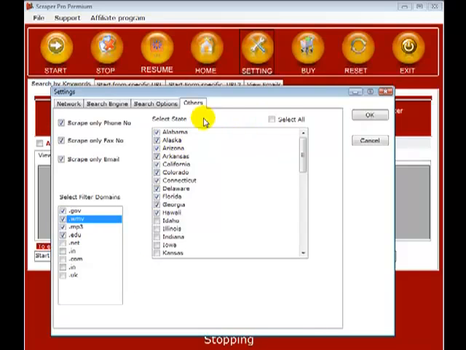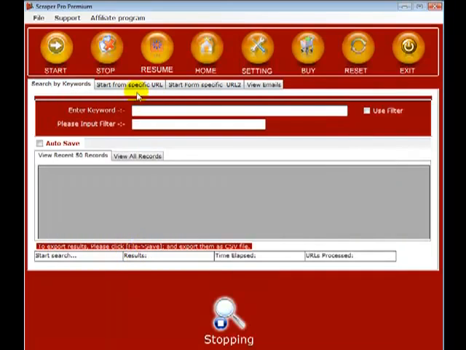And depending on what states you want to go into, okay, you can check or uncheck. Now the state part is usually going into directory type searches, but even I just leave it checked on all of them just about all the time. Once you're done, you hit OK. You go onto the front of the screen here, and you'll see some other functions here.